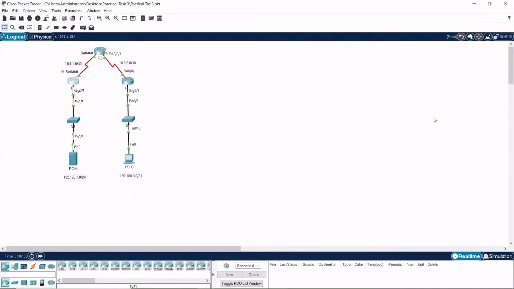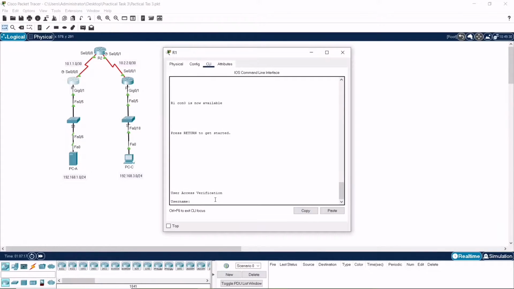Now let's start with enabling the Internet Key Exchange policy on R1 and R3. Let's begin with R1. The username is admin01 and the password is admin01pass. Sorry, I think the password was given wrongly. Okay, enable, then the enable password is cisco12345.